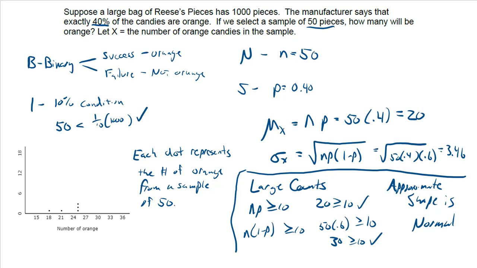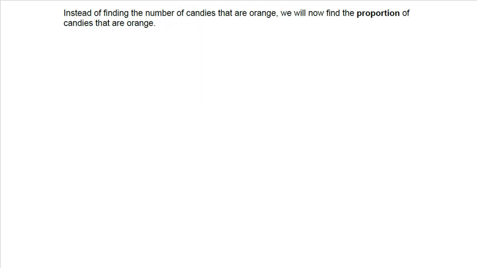Now let's think about if we want to do something else. Instead of finding the number of candies that are orange, let's find the proportion of candies that are orange, okay? So let's take the values that we got from the simulator on our orange candies and turn them into proportions. Since these are samples, these are going to be our p-hats. Now, how do we find the statistic for these samples? Well, you're going to need to divide them all by 50 in this case because we took a sample size of 50. So we had 18 over 50, 21 over 50, and then we had 3 of them that were 25 over 50.